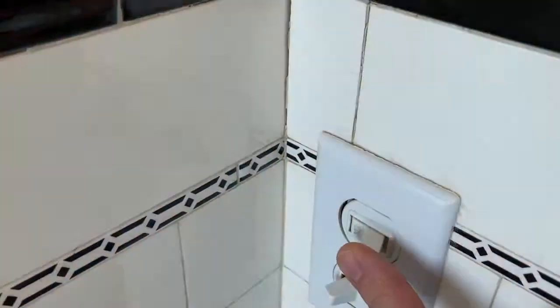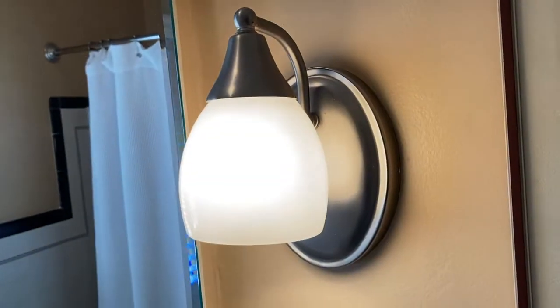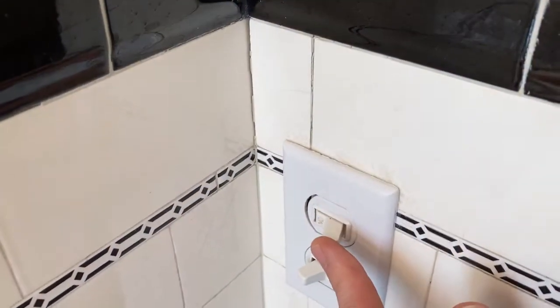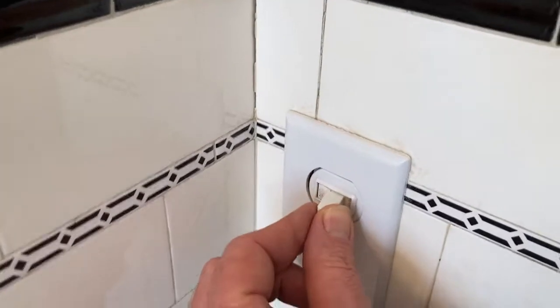Jiggle the switch. See, it really seems like this switch is bad and it seems to be worn out. Look at that.